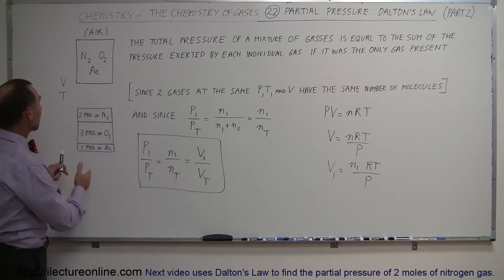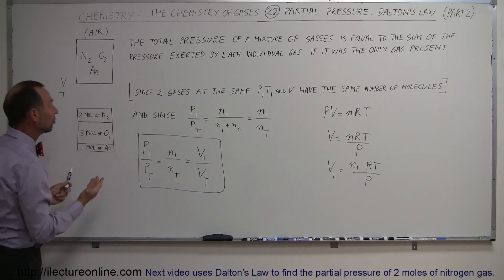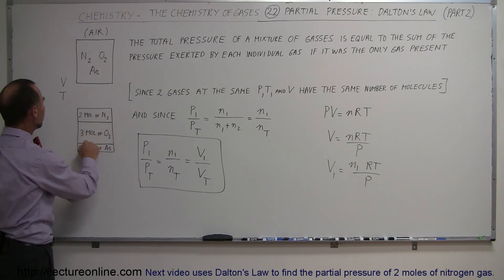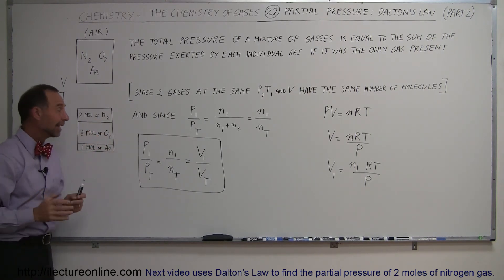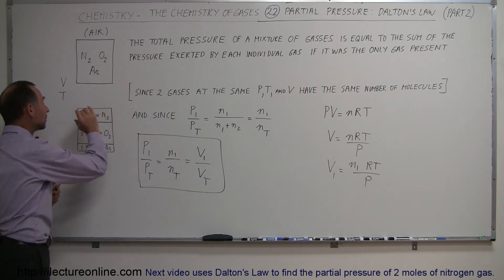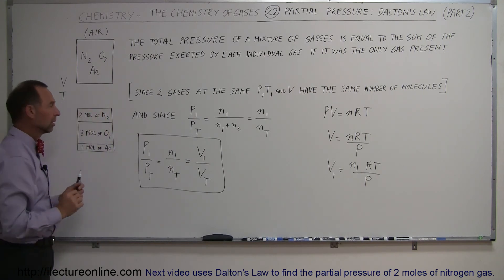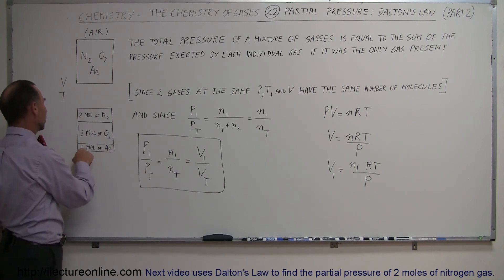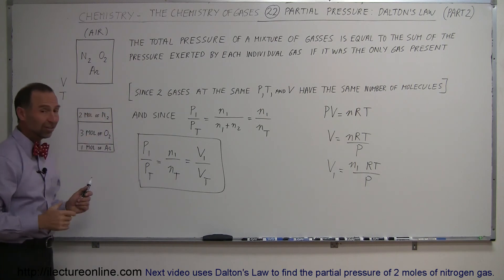As an example here, let's say we have a mixture of three gases, not in the same proportion as the air, but let's say we have two moles of nitrogen, three moles of oxygen, and one mole of argon. You can then say that the amount of volume occupied by that gas is proportional to the number of moles that each have. So if there's only one mole of argon and there's a total of six moles of all of the gas present, that means that the argon only occupies one-sixth of that total volume.